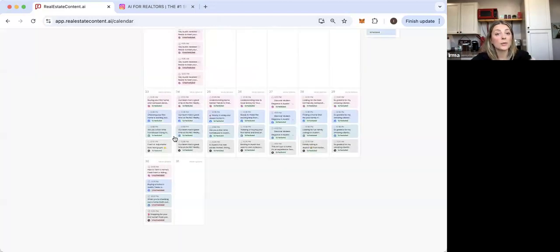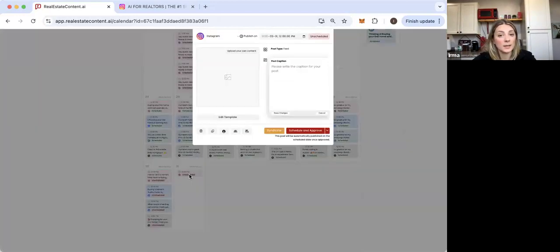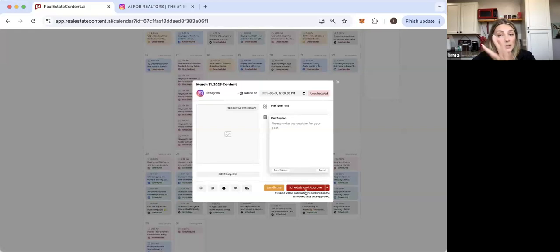So as most of you guys know, you can schedule your own content on Rec as well. So what you do for this is you just click into more options. You're going to upload your own content. It's going to give you a blank post to play with. It's always going to default to Instagram, but you can go ahead and select the platforms you want to create it for. And then simply you write your caption and you upload your image or video.